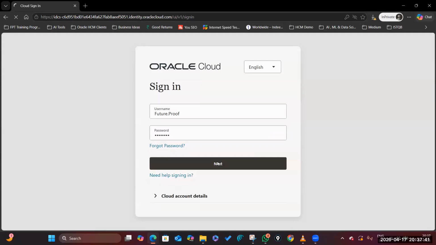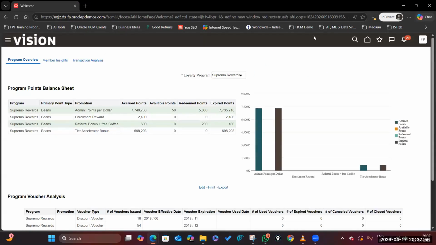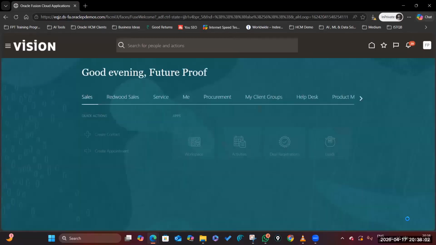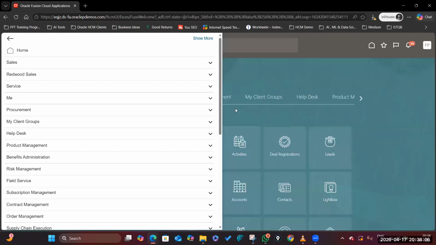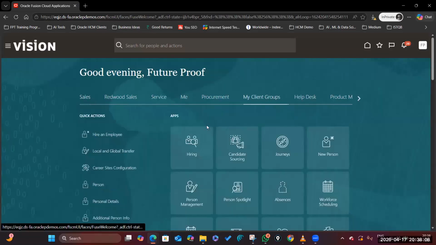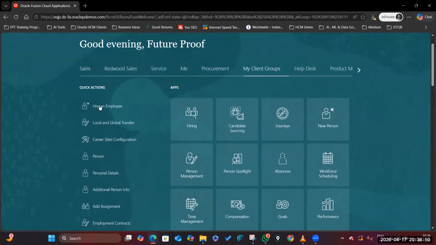Click on next. Okay. So now just go to home page. Go to navigator. Sorry, go to my client groups. So now click on hire an employee.